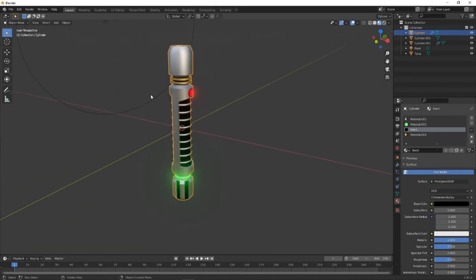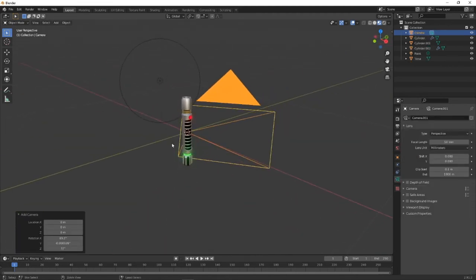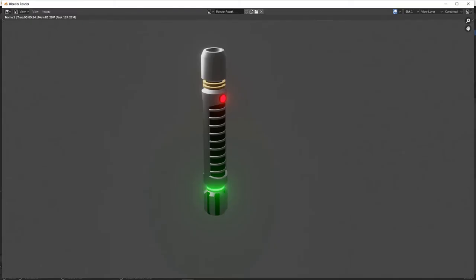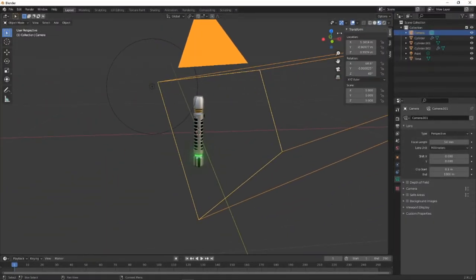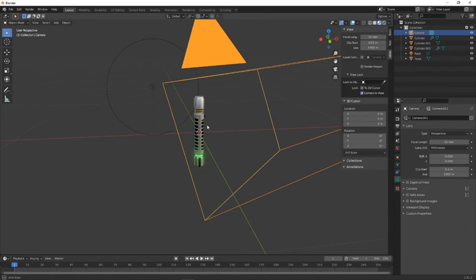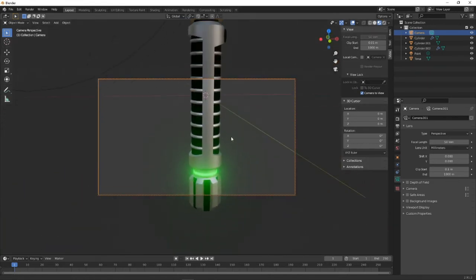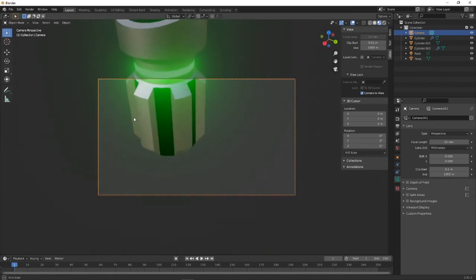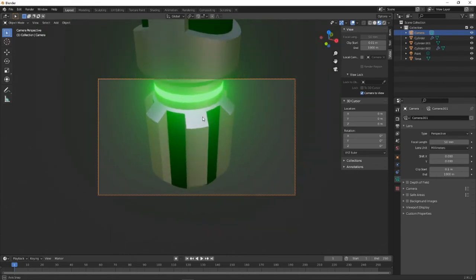So what we're gonna do is very quickly put camera in. Camera. Zero. Very quickly pump out a render. So that's how it looks at the moment. Do is zoom camera to the view. Okay, put camera mode on, and that means we can just do that. Just make sure that artifact isn't still there. No, not there. Cool. Okay, I'm happy with that.